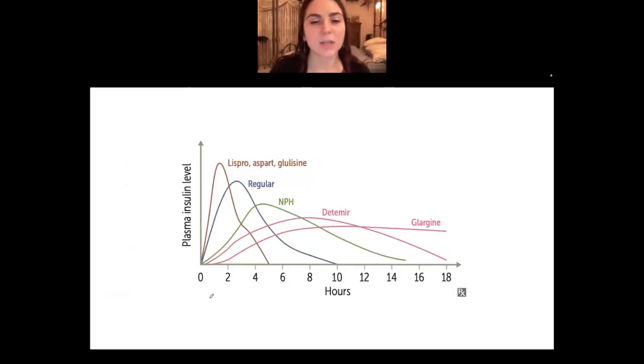And then here's your chart. I have seen questions where they'll give you a chart like this, point to one of them and ask what this one is, or which one of these is your long acting insulin or something like that. I think they know that people hate charts and freak out when they see a chart. So I just wanted to show you a chart, but it makes sense. It's everything we've talked about. Your rapid acting ones are going to be first, then regular insulin, then NPH, and then your long acting ones, and where they peak lines up with what we talked about.